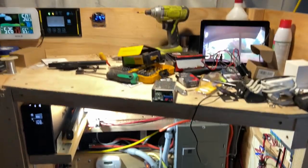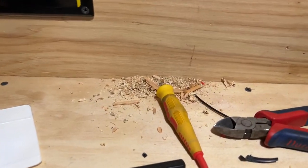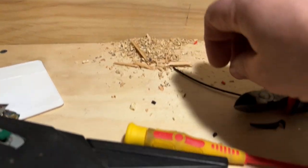But anyways, I'm gonna get all this stuff cleaned up. And yeah, I think it's time to finally take a break. I need to get a little handheld vacuum cleaner. A little bit of a mess going on there.